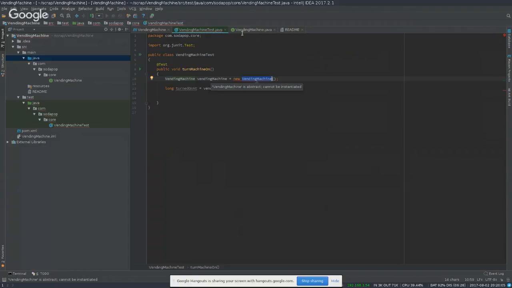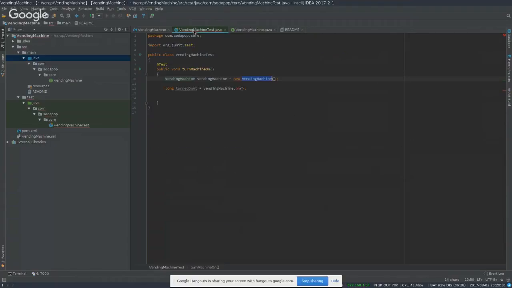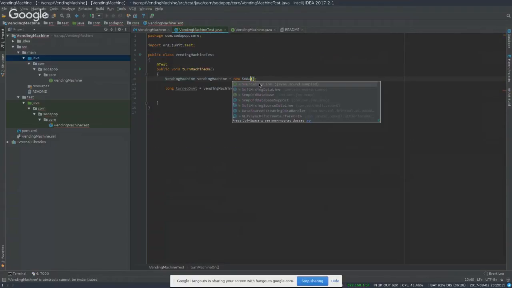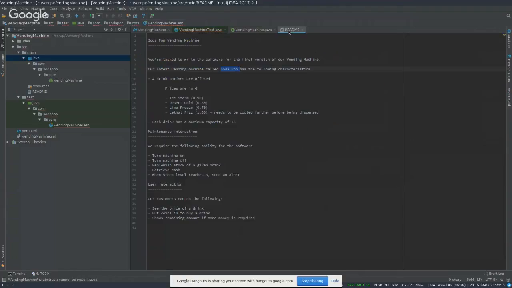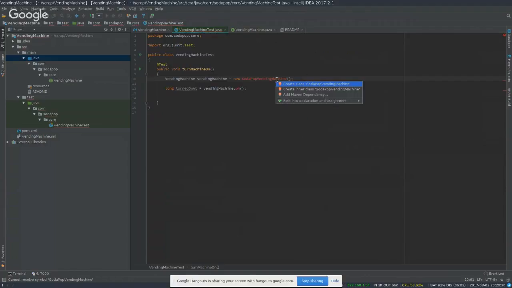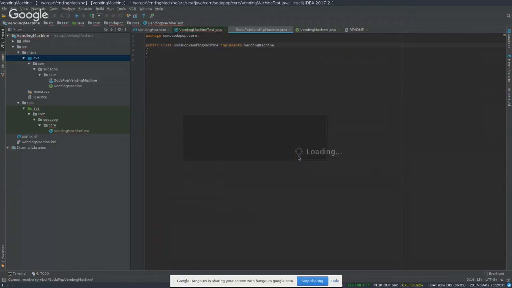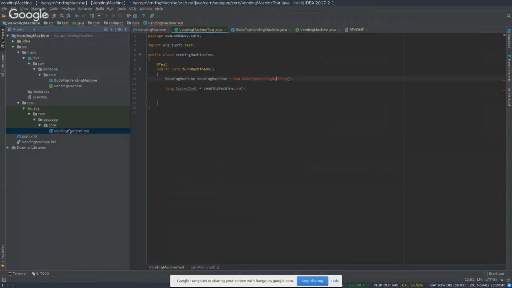Now, because the software we're making is for SodaPop, this is a SodaPop vending machine. For the time being, I think a reasonable name for my concrete implementation, because obviously we have to instantiate an object with some internal behavior, is the SodaPop vending machine. In the same way, I'm going to create a class here and make sure that it goes into the blue folder, which is my source code. You can see how the code is growing here, but we are never adding anything manually. The test is putting it in there for us.